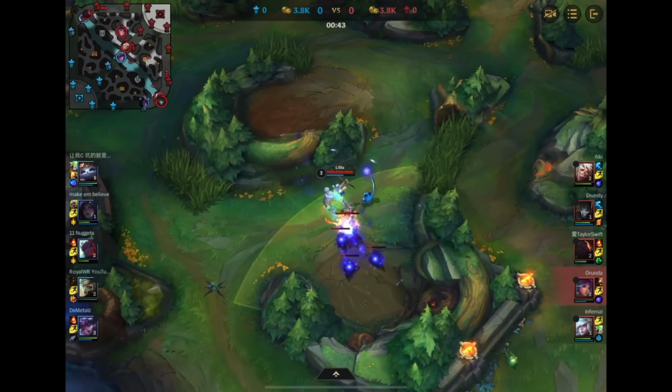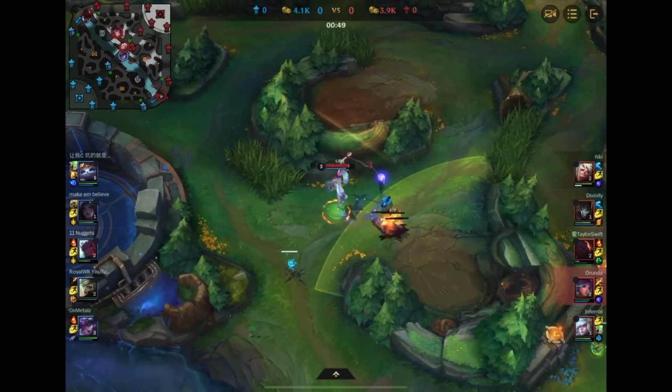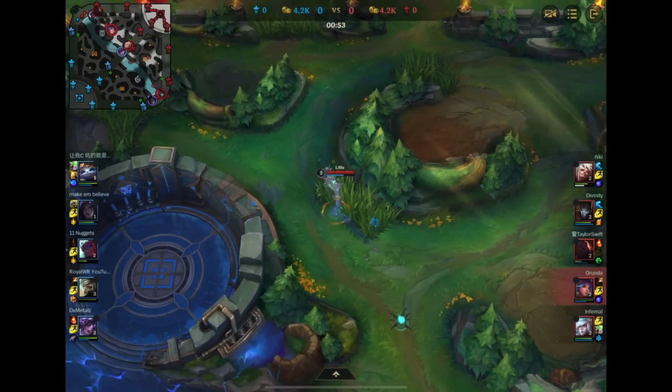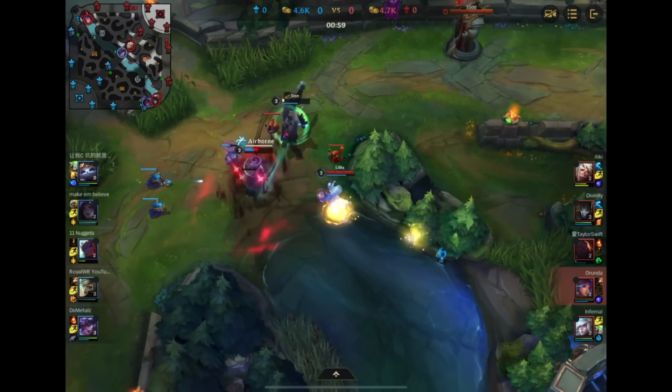Now let's take a look at the mistakes that Lilia did to cause her to get invaded and fall that far behind so we can learn how to avoid invades. So she started on her red buff, went to Raptors, and saw an opportunity for an early gank in the Baron lane. This is very good so far.